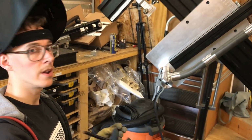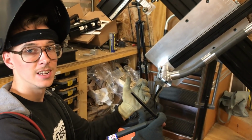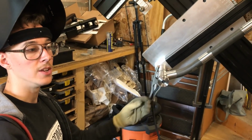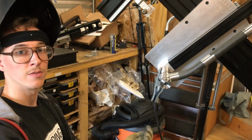And for me, I don't want to worry about it snapping free when I get it out of the fixture, which can happen sometimes. So I'm just doing a little bit of filler, no big deal. But that's something you can think about for yourself in your own process. Whatever you get used to will probably work fine.